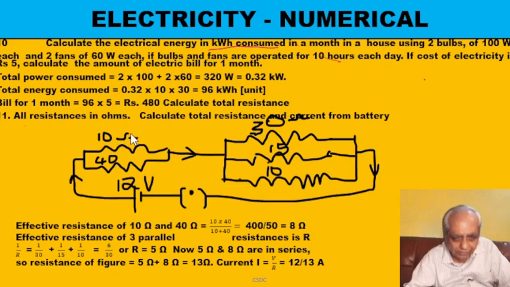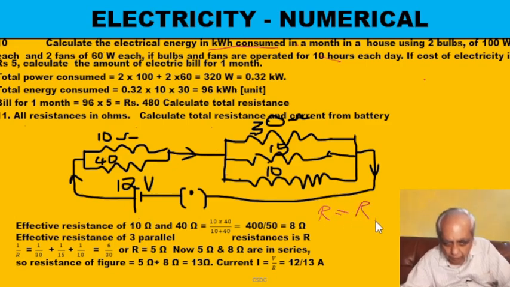All resistances in this figure are in ohm. This is 10 ohm, this is 40 ohm, this is 30 ohm, this is 15 ohm, this is 10 ohm. So all resistances are given. You can see these two are in parallel. So first I calculate for 10 and 40, what is the effective resistance? We can use the formula, R is equal to R1 R2 upon R1 plus R2. So 10 into 40 upon 10 plus 40. This will give you 400, this will give you 50, so we are getting 8 ohm. So in place of these two parallel, I can assume I am having a resistance of 8 ohm here. So this is 8 ohm.